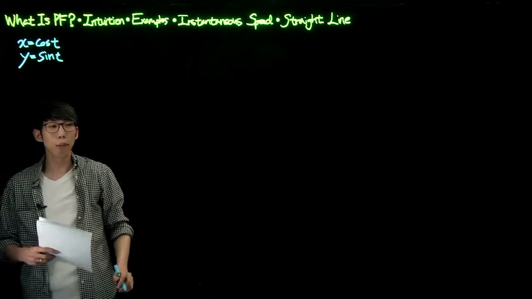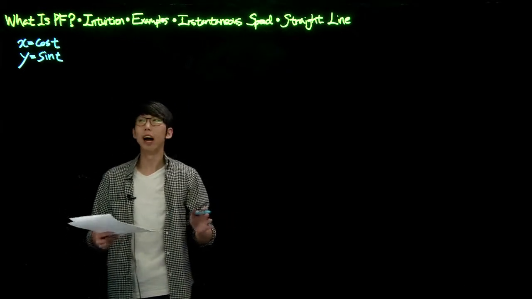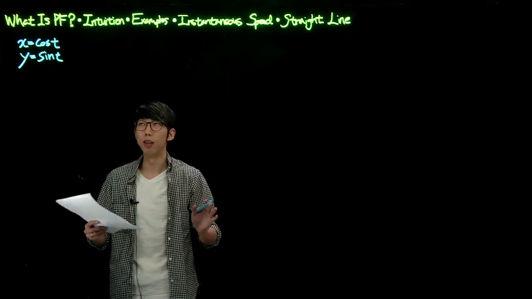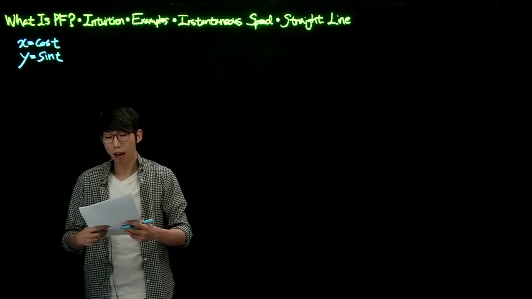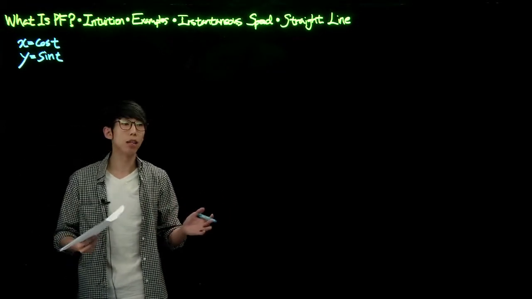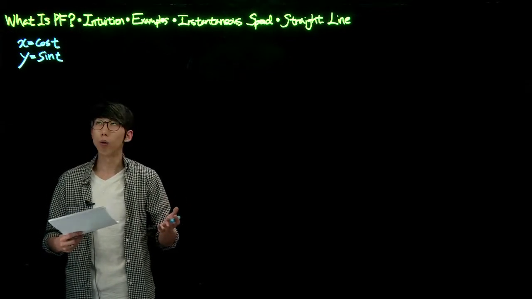Okay, and you might be thinking, oh my God, I have no idea what that goes like. How do I do this? Do not panic. This is actually just an illusion. This is a very simple graph once you learn how to do it. If you don't know how this graph goes, why not make a table? That would be the easiest way to find out how this graph goes.